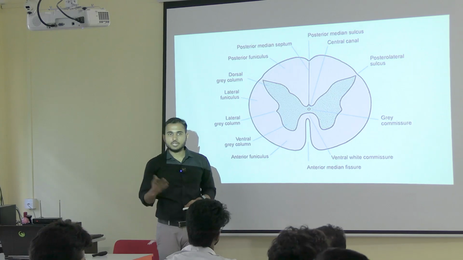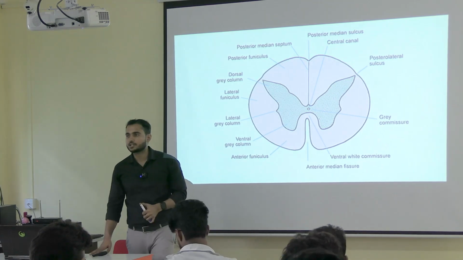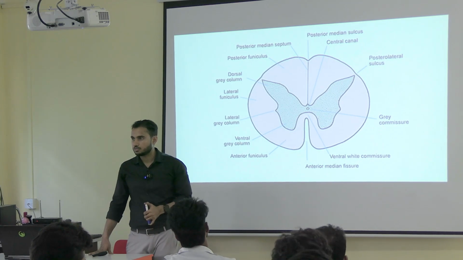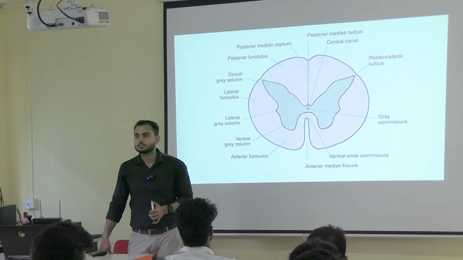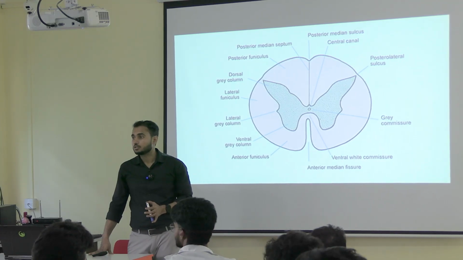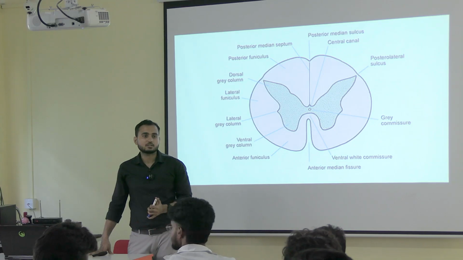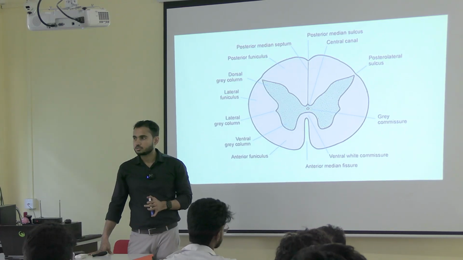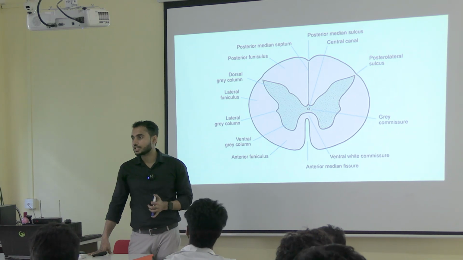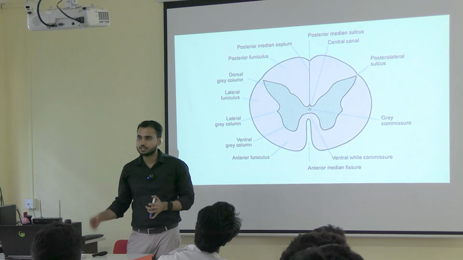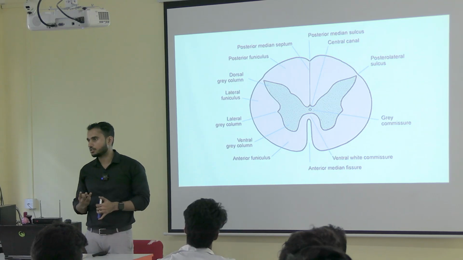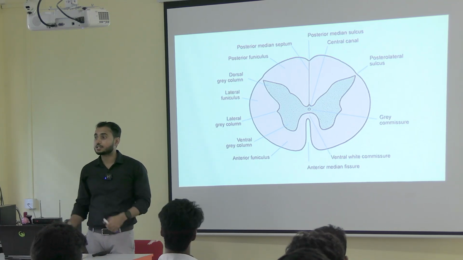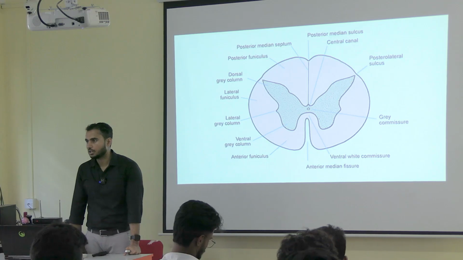Okay. Now in physiology, I know you have studied about the tracts of the spinal cord. How many types of tracts are there? Tracts you have studied in physiology. Ascending tracts and descending. Actually तीन type का रहता है. I don't know whether you have studied or not. Ascending, descending and intersegmental tracts.